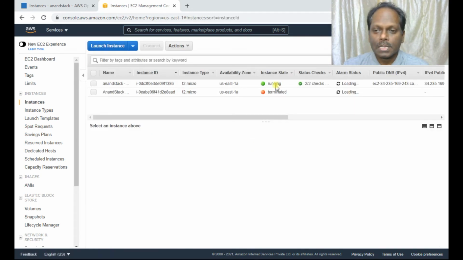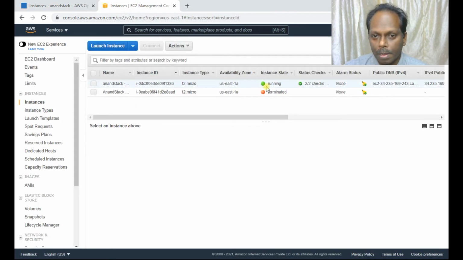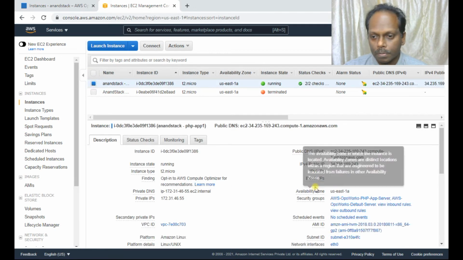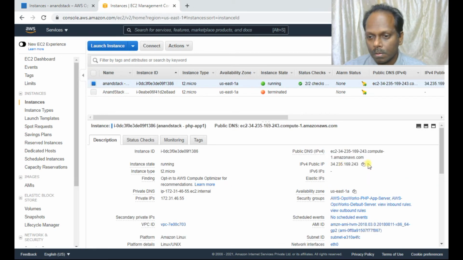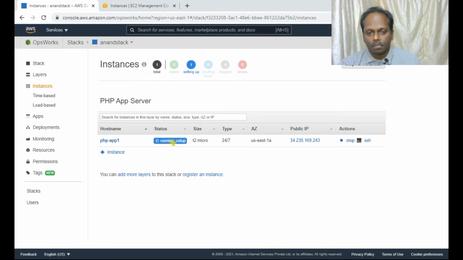Yeah, this is running. The same thing should also come here. It is booting. See the IP 34.254.235, the same IP should also be here. Okay, it's running the setup.